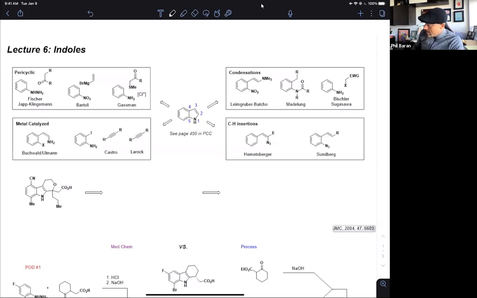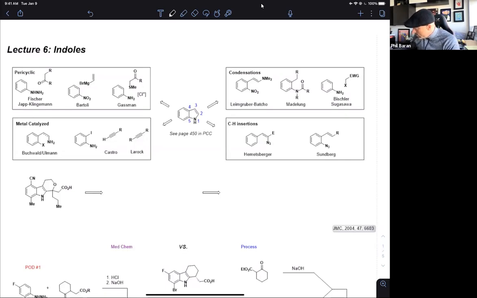But what we've done this year is try to give you a little box of strategy, which helps you navigate the various ways that people can put together indoles in such a way that it aids you in the retrosynthetic simplification. So the way I like to think about these is in terms of which substituents I can remove first, having the optionality there, often breaking back to CH disconnections. Because if you can remove one of the two substituents, either the nitrogen or the carbon of the indole, it can have a dramatic simplification on the rest of the synthesis.